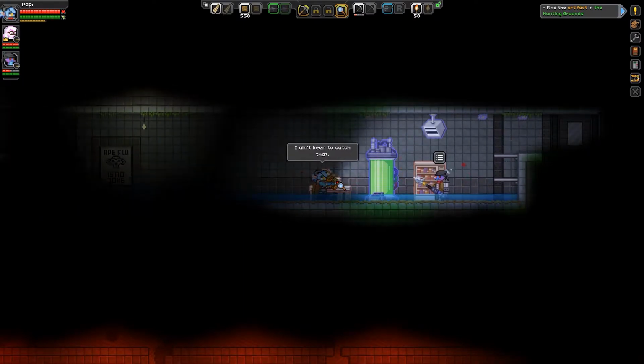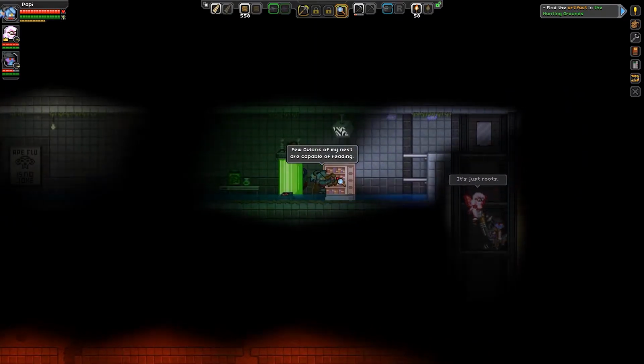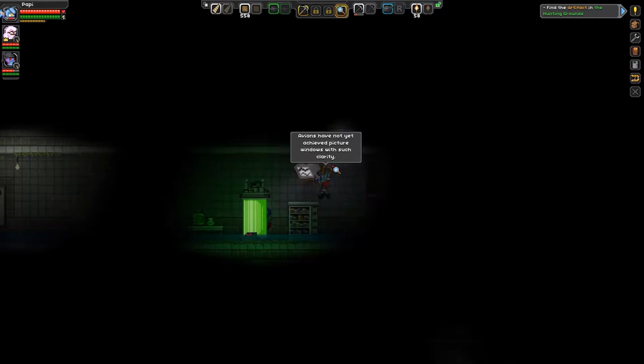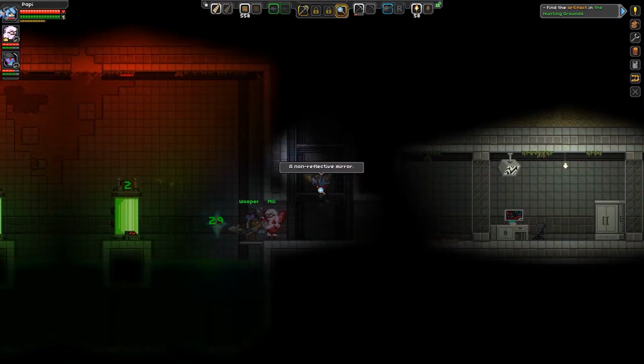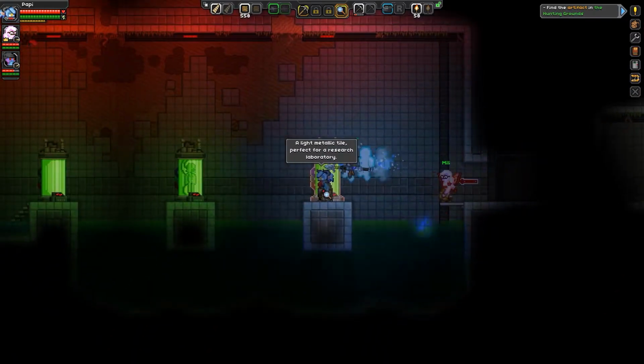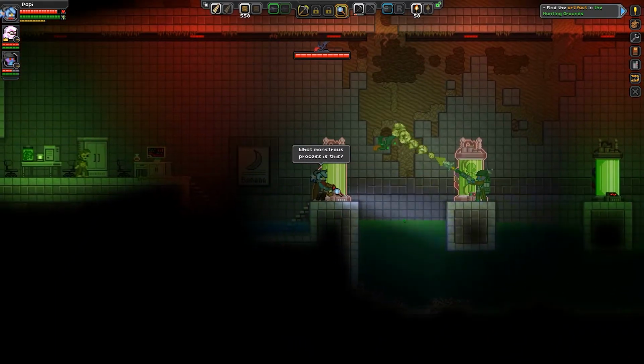Much of the mixture is congealed, reminiscent of egg yolk. This is dark science! Avians have not yet achieved picture windows with such clarity. Oh, what the heck are you? Oh, is this acid? Yes. It's poison. What monstrous process is this?